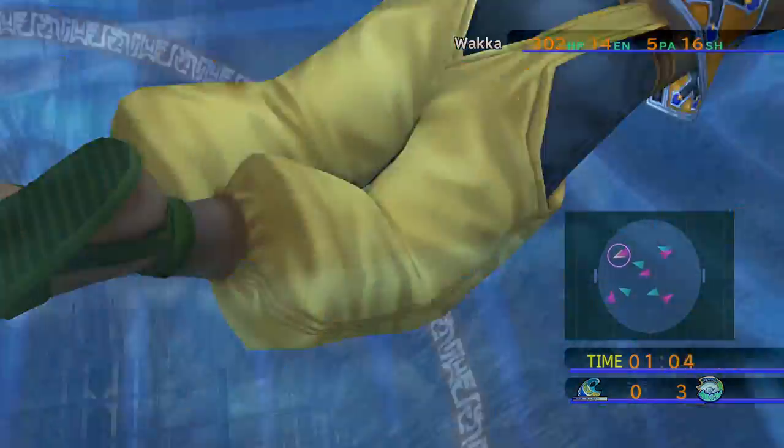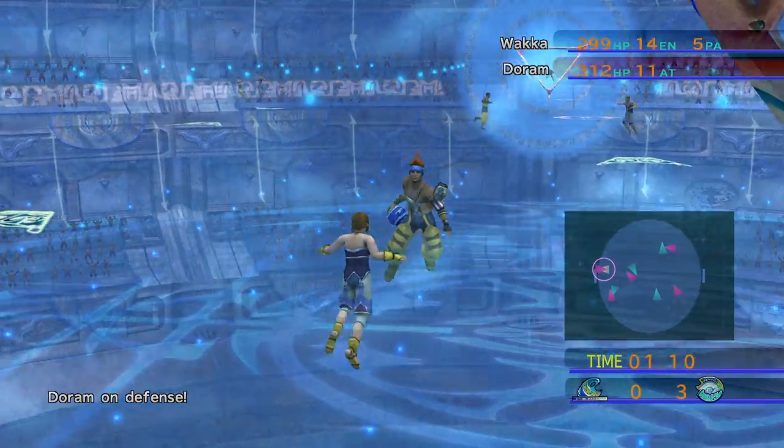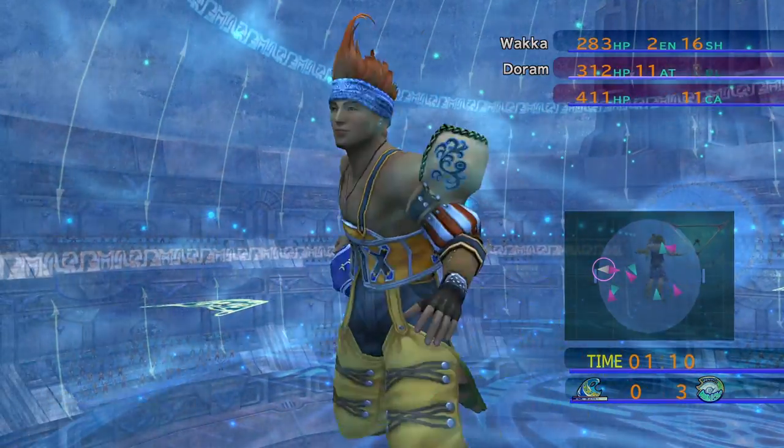Got an increase in endurance. So maybe you'll have no problem breaking Dora, unless she uses a technique. Nope. No technique. We're gonna lead with 4 points.